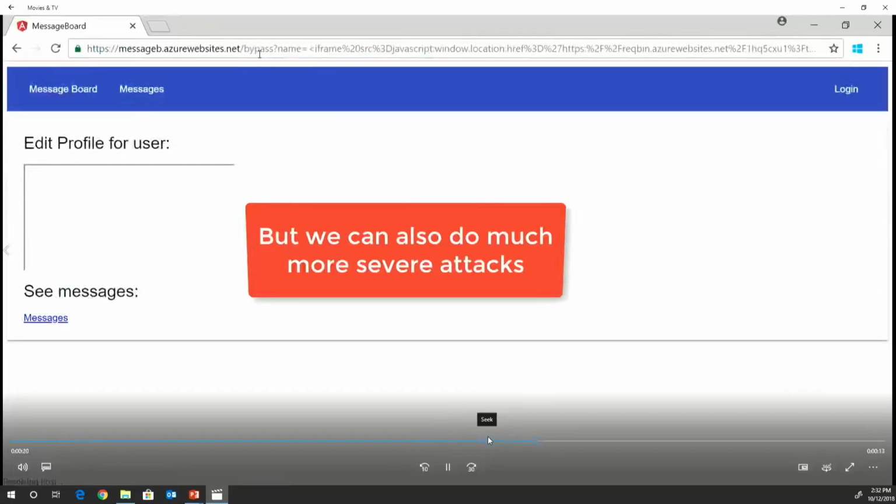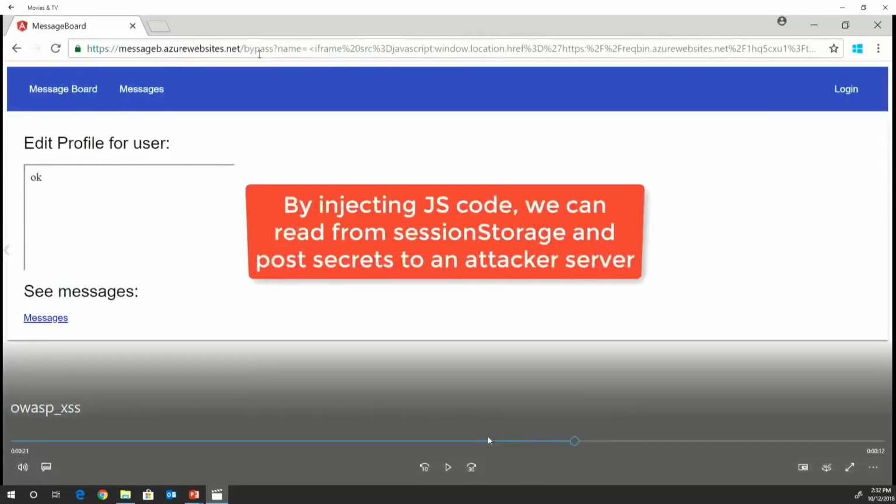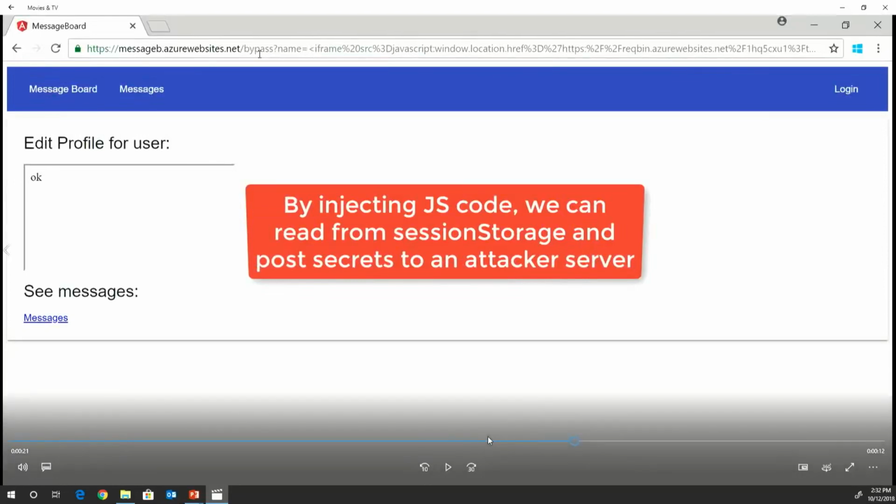And using this payload, we're going to inject this JavaScript, read from session storage. At this point, it doesn't matter if you're using session storage or local storage. The difference between local storage and session storage is just about persistency. It's not about encryption. It's not about safety at all. It's just that if you close the browser, the session is gone with session storage. So again, we're reading the token from session storage with the cross-site scripting.